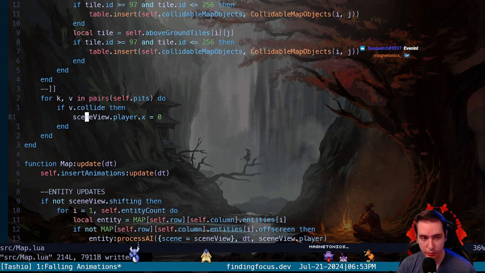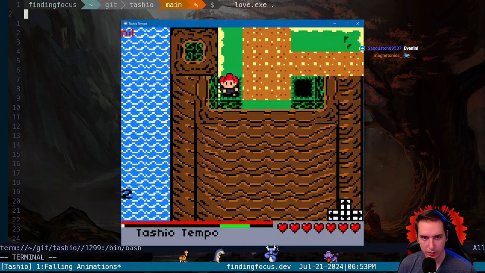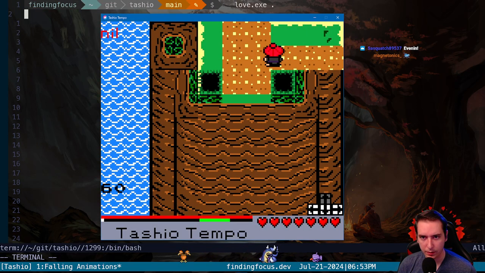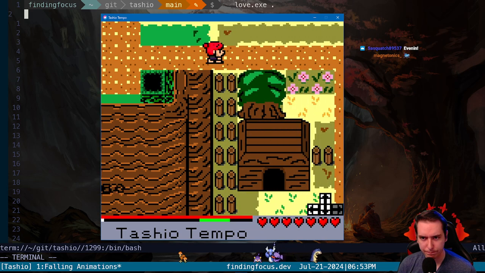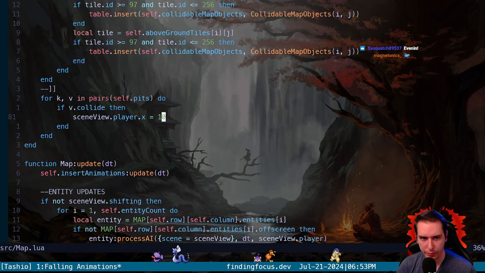So we know that's true, so this should be getting called. Our self.player and our scene view globally should be able to be reassigned here, but it is just not working for whatever reason. So let's see if we try to switch it again. Okay, yeah, we're not able to swap our player position.